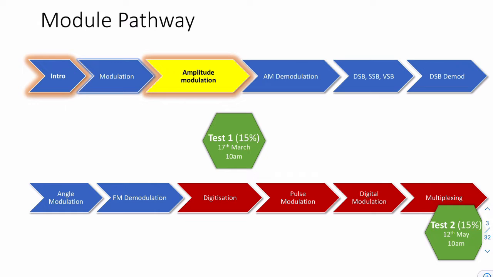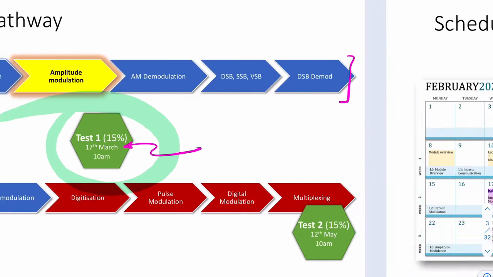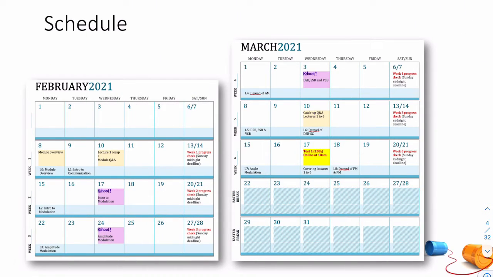So again, just as a reminder, there's a class test on March the 17th, so make sure you have that in your diary. So that class test will include all the material from the start until the end of lecture 6. So again, the class test I was talking about is on the 17th of March.